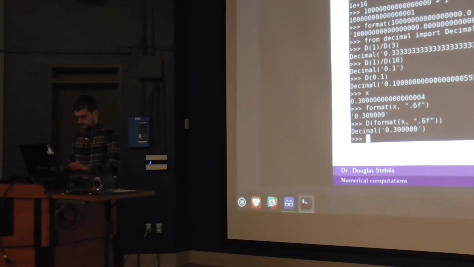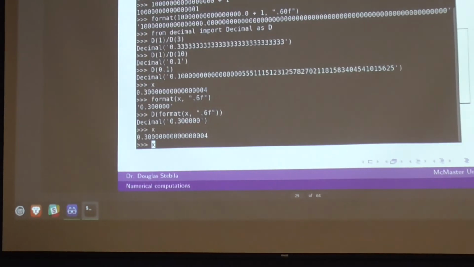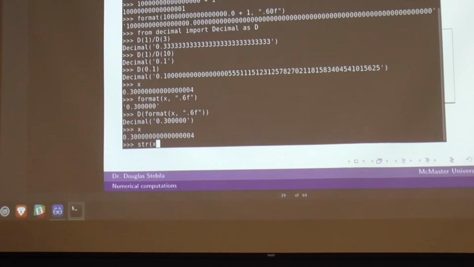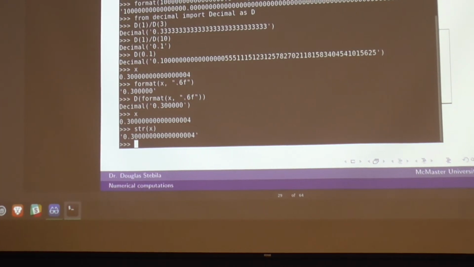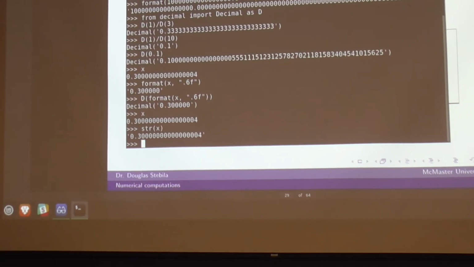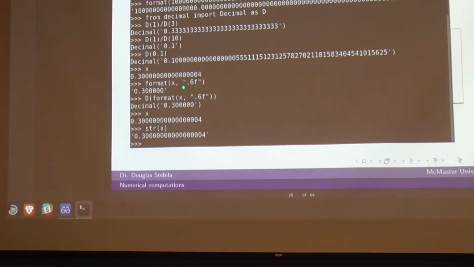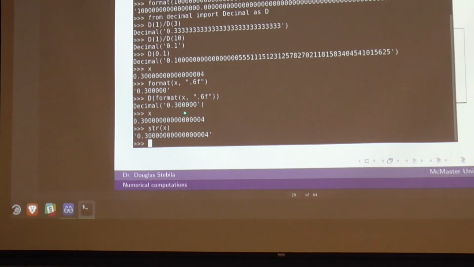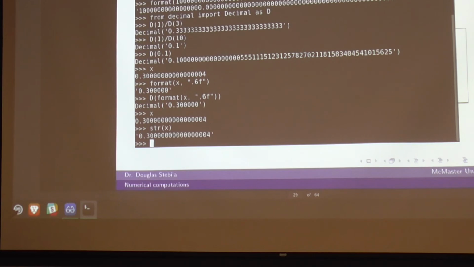Incidentally, if you have a number, the string converter library, I believe, also does. Nope, it'll do quite a few digits. So this is like a sneaky way of rounding without using the round operator.